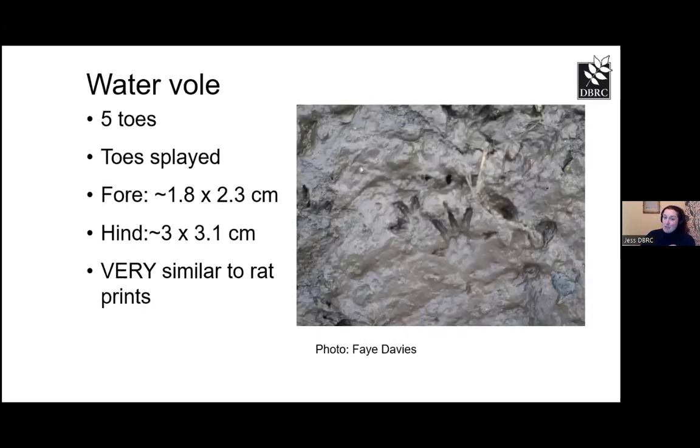I said mink. Now where you get mink, you don't really get polecats. And actually you don't get polecats in very many places at all in Devon anymore. They were once really widespread, but now they're only found in certain areas where there's been reintroductions. As far as I know, there aren't any in Plymouth, but I put this in because they are animals that are cropping up more and more as they kind of spread away from the original introduction site. And it's something, particularly for people who are living outside of Plymouth, it's a really nice one to look for in the summer, alongside ditches and streams.